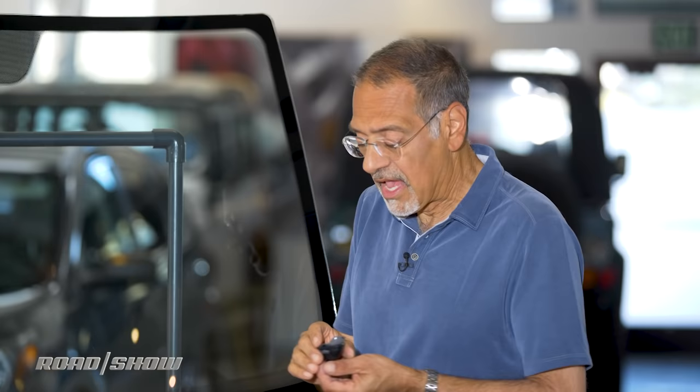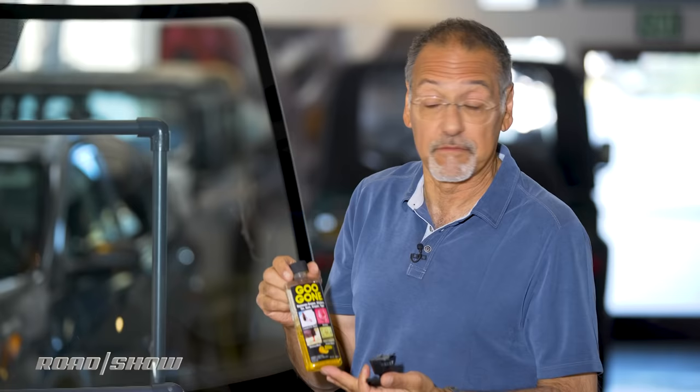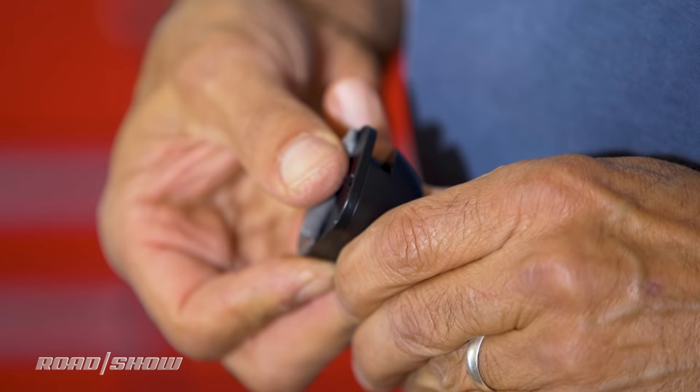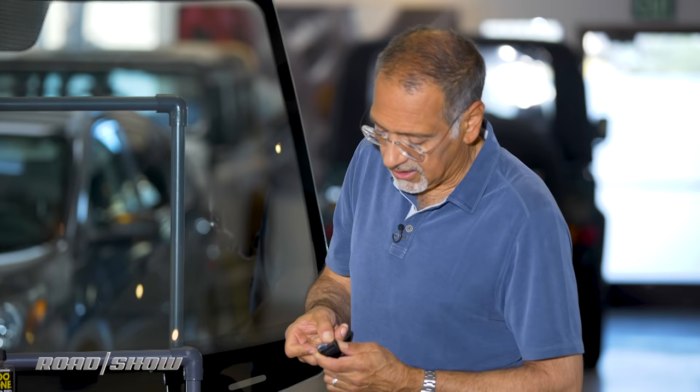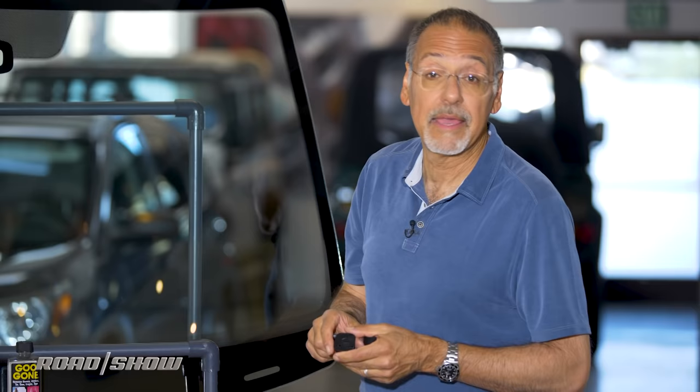You'll frequently get some still stuck on your product or on the windshield. You might think to grab the Goo Gone or some other citrus-based stuff and just start rubbing and cleaning. You can do that. But the other idea is to roll it, very gradually and slowly — or it'll tear or start to leave residue in its trail. If you just do this, there you go — almost no residue on there. It came off cleanly, and I wasn't fighting with it.